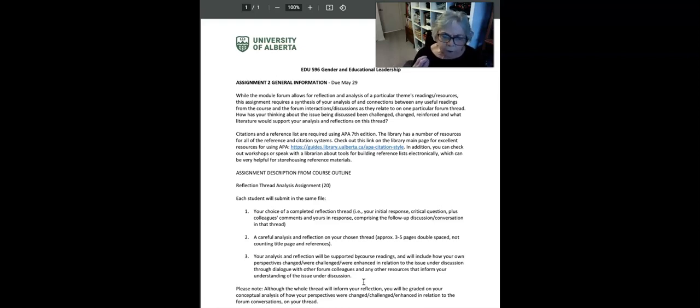I'll talk about that in a minute. So those are the three steps essentially, but there are only two parts that you're going to be submitting. So the three steps are choosing your thread, an analysis and reflection that you write, and then supporting your analysis and reflection with course readings. And if you wish to use other things, that's fine too. But you don't need to bring in a whole lot of other things. I don't think you'll need to with the number of readings that we have available to us in each of the modules, so that should be fine.